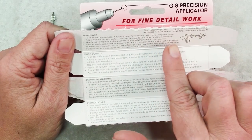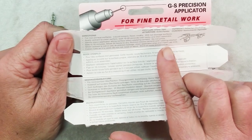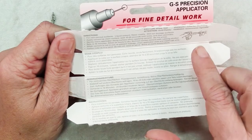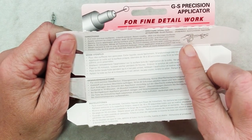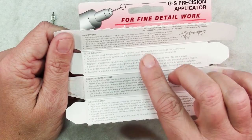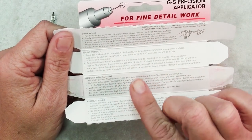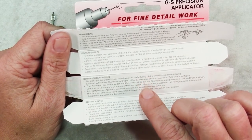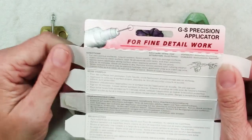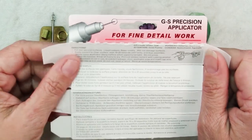Wait 10 to 20 seconds until it's tacky, then assemble. Don't press the applicator — more on that. Sets in 10 minutes, allow 24 hours to dry. Remove excess with rubbing alcohol — they also mention acetone. When the cement's not in use, clean the applicator area and put the wire back in. Flatten the tube; don't roll it, twist it or bend it. Store at room temperature. Pretty good directions, good to keep. I used to think these kinds of directions were optional but I've learned they all have a good reason.